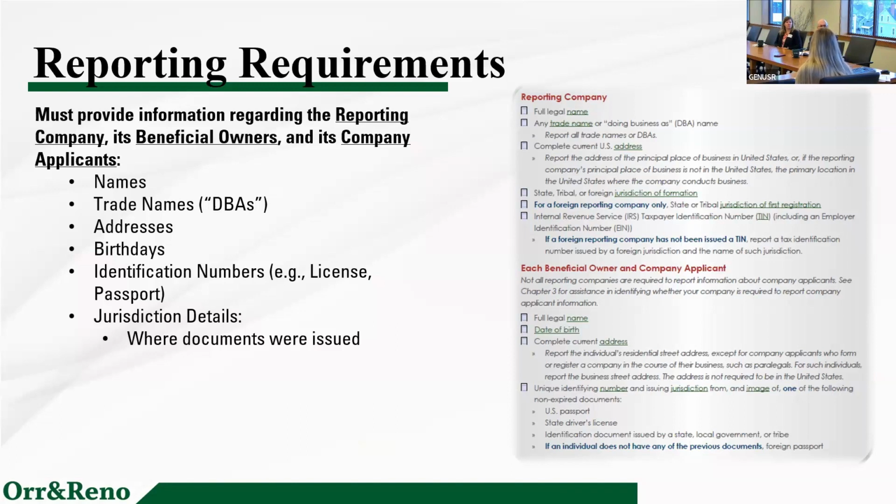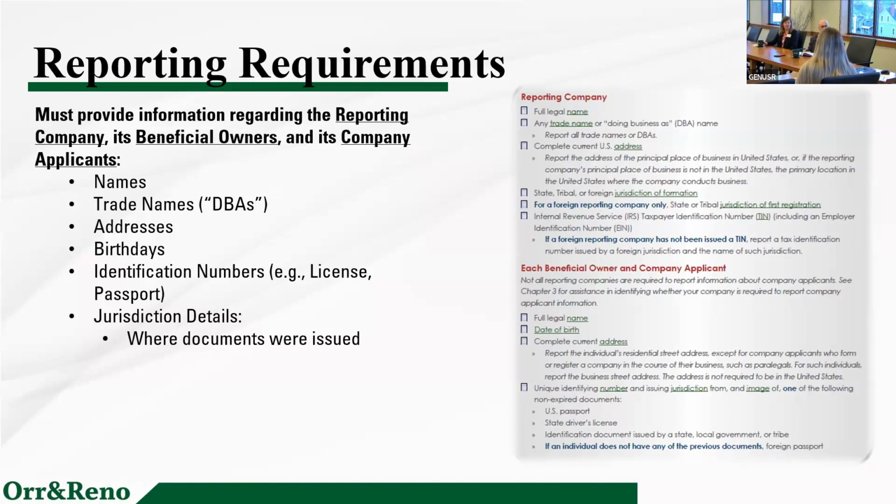Essentially, the main thing, so Morgan just laid out the dates that these reports are due. It's called the Beneficial Ownership Information Report. It's basically one form for each company, and you need to provide information about the company itself that's making the report, the beneficial owners of the company, which is a definition that we'll get into because there are a few different buckets of people that could be considered a beneficial owner. It's basically owners and then people who are high-level executives or others with substantial control over a company. And then company applicants.